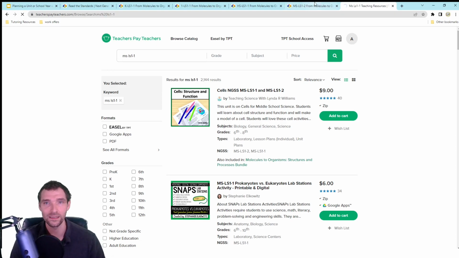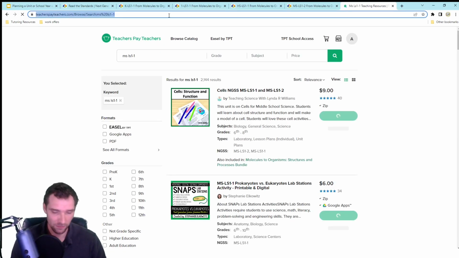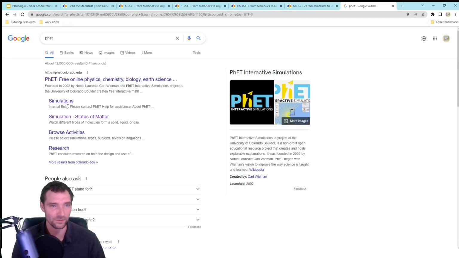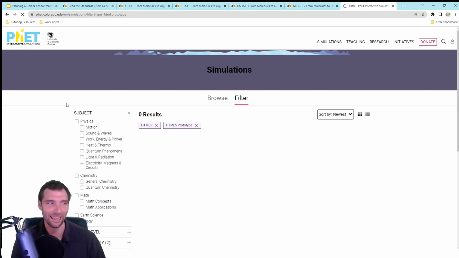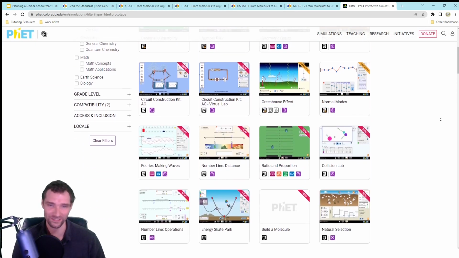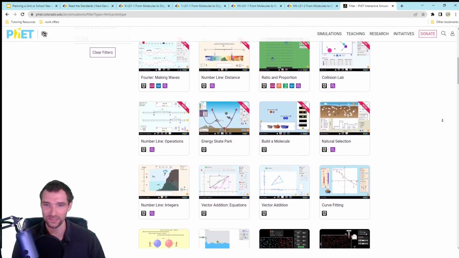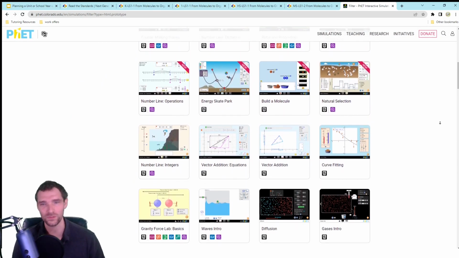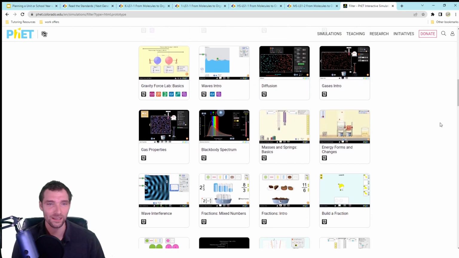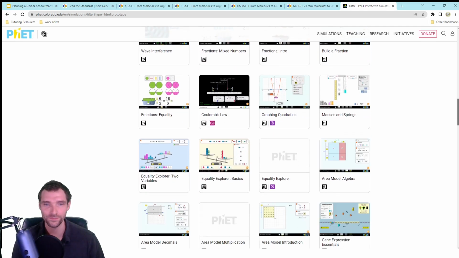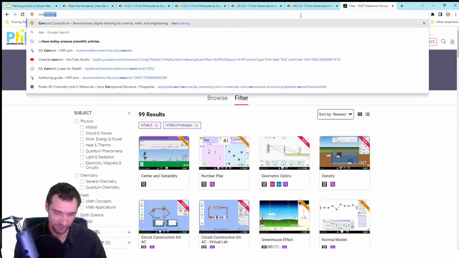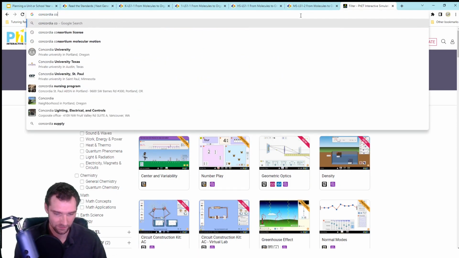It's the same thing. I would highly recommend that you check out PhET Simulations. They've got one for like everything, seriously. I love this website, and it's open source, or I don't know if it's open source, but it's free use. Anybody can use these for free. It's a really good website for sims. I also really like Concordia.